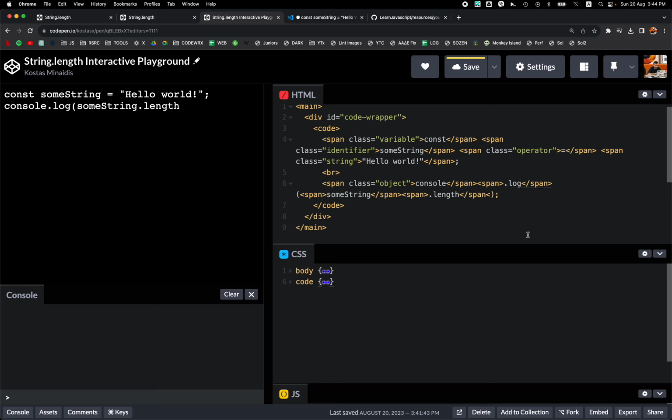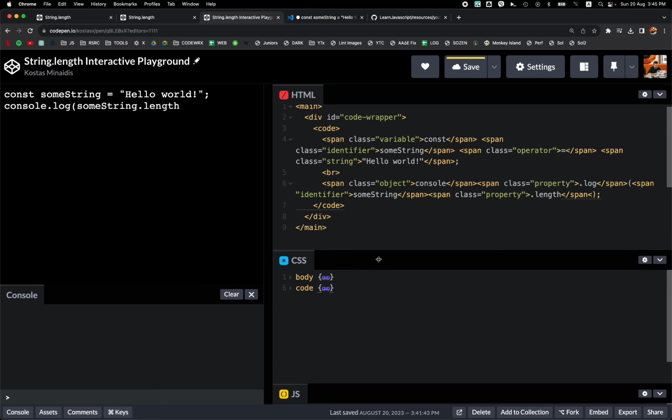This is an object property or method. I'm just going to use property for both properties and object methods. And then here also I have this, let's make this an identifier, and then this is an object property, so property. Just some simple class names to separate these elements and give them a different color.